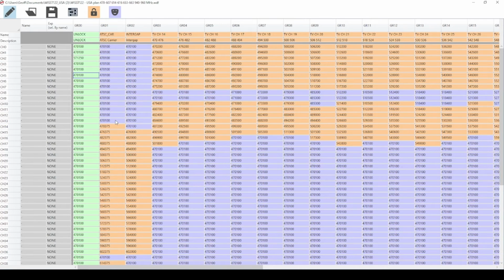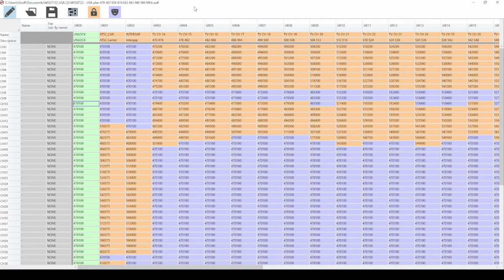Locking is another very useful feature to prevent accidental changing of frequencies once you've deployed this to your Wisycom devices. To lock or hide any cell, select that cell by clicking, and then press the lock and or hide buttons. To unlock or unhide, it's the same workflow. You would select the cell and press the respective button.